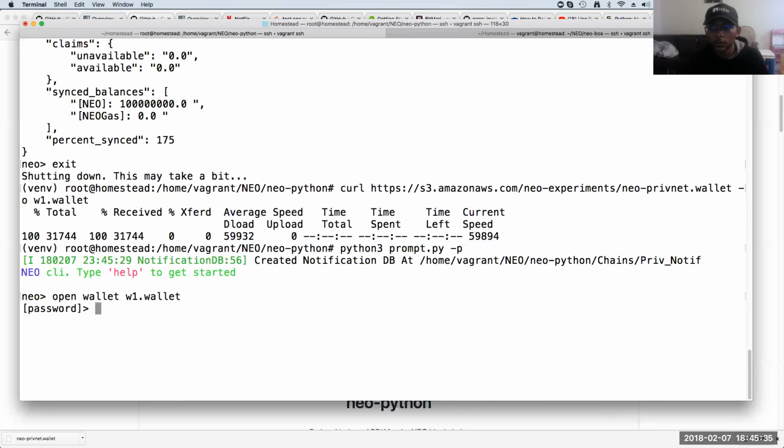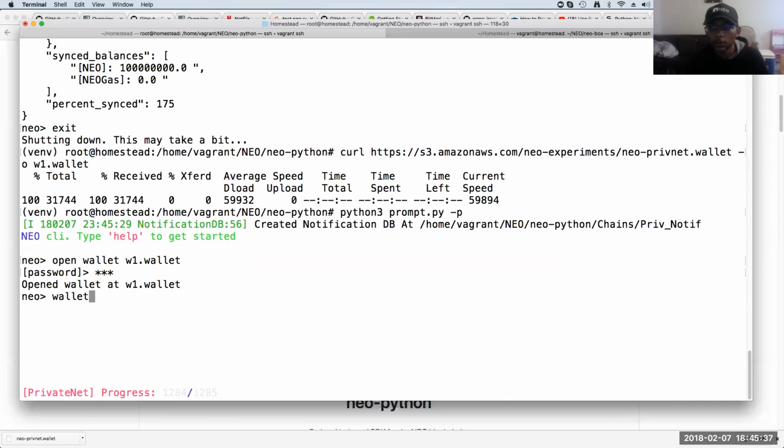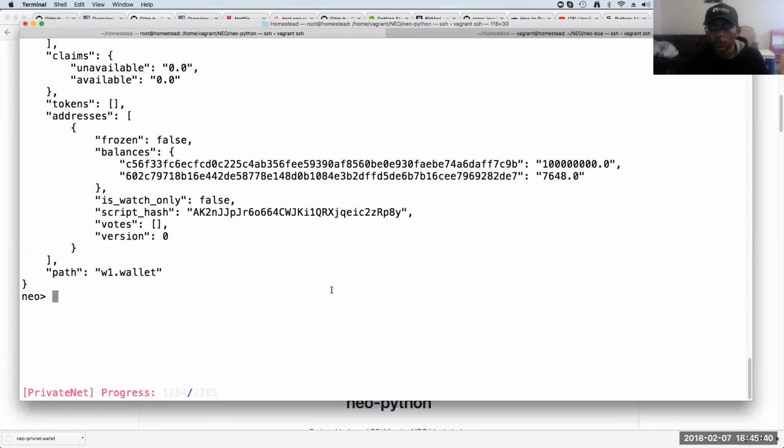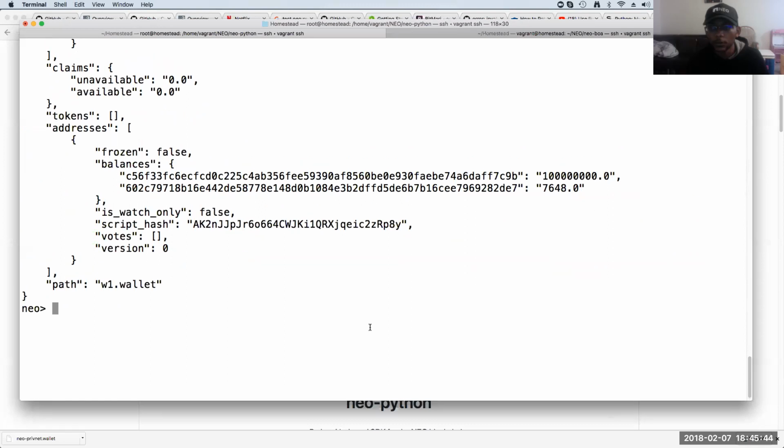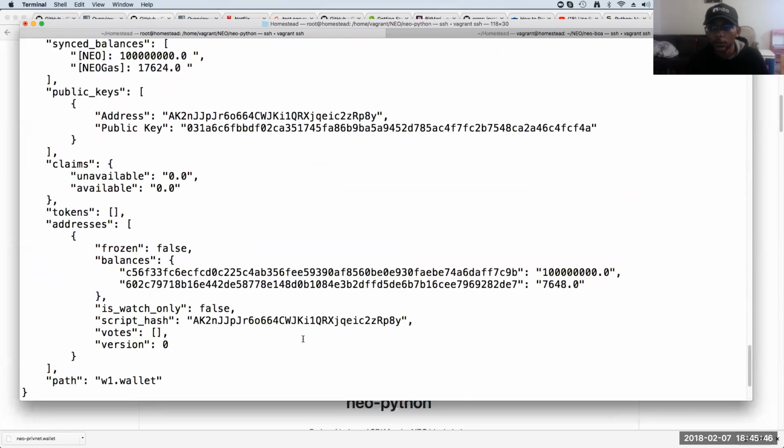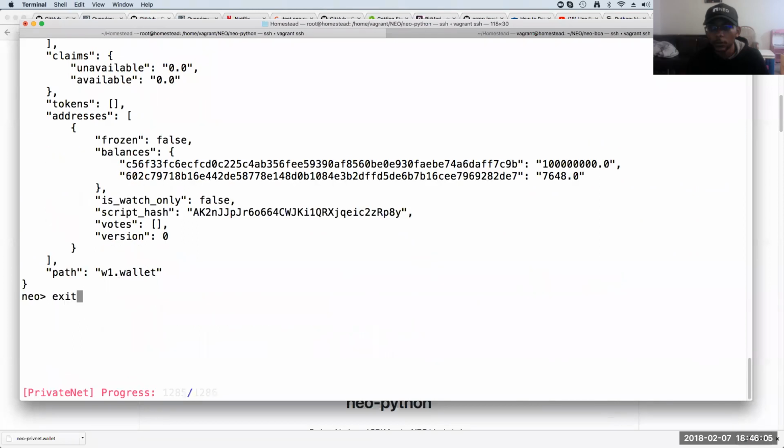Open wallet, COZ, wallet. Balances. Okay. All right. So let me get this public key. Move this out the way so I can get it. I'm going to copy that. All right. Let's exit out of here.